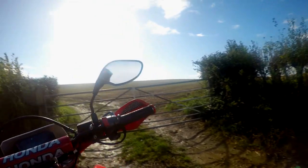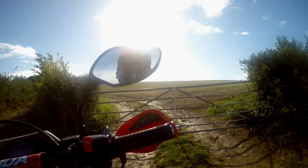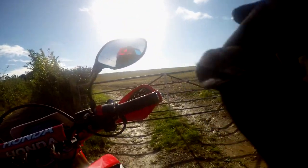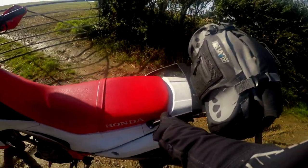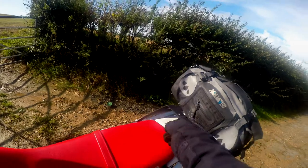I actually do have the motocross helmet on now and the GoPro's there. I've got a little UV filter on - 4K seems to do so much better quality so we'll keep that. There's the rack - I bought this for like 25 quid. I thought it was going to be a piece of shit but it's actually probably one of the best things I bought for this thing. It's already going rusty though.